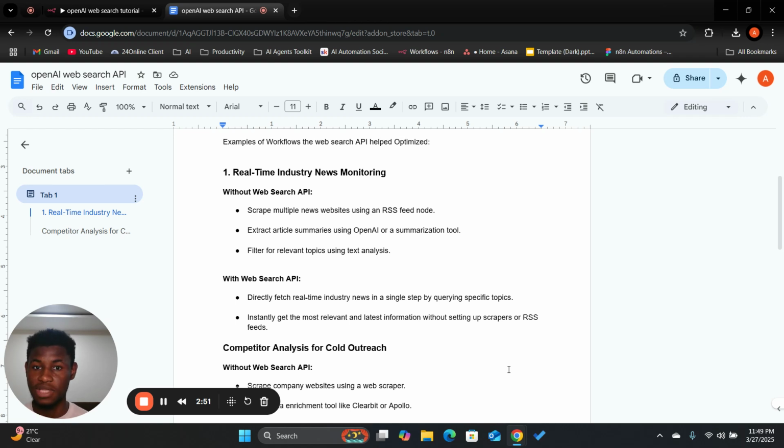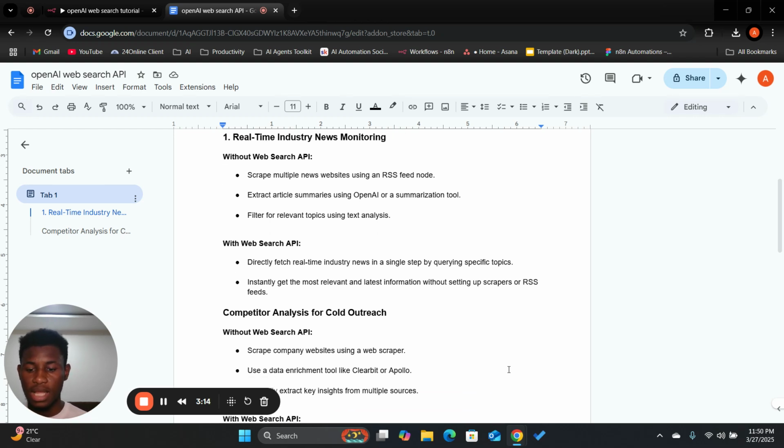by querying specific topics. You can literally just type whatever you want and it will come back with relevant results, and it will not hallucinate. It's just like you going to the web and typing it, but this time the LLM is doing that for you, and it will bring back the data that you need in real time, with real, latest information.